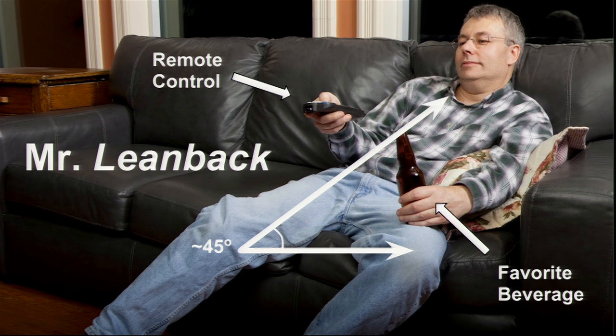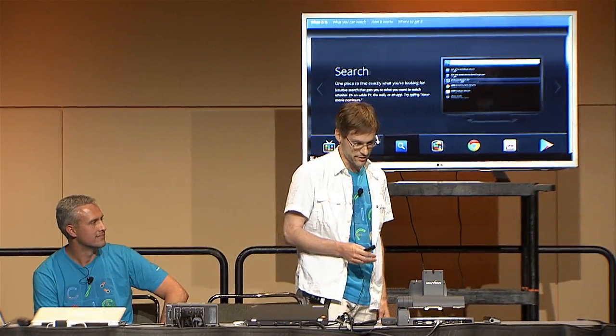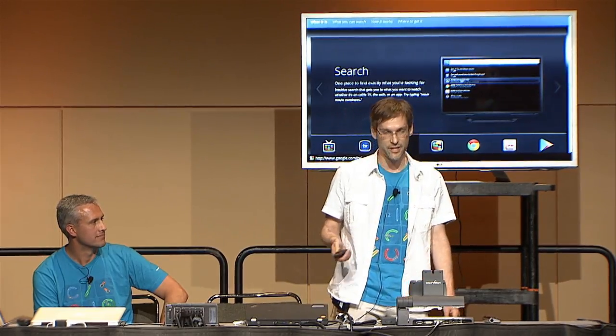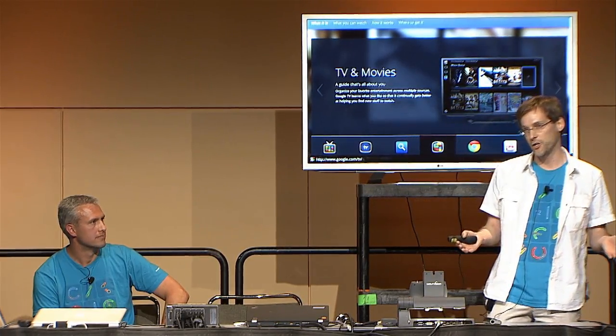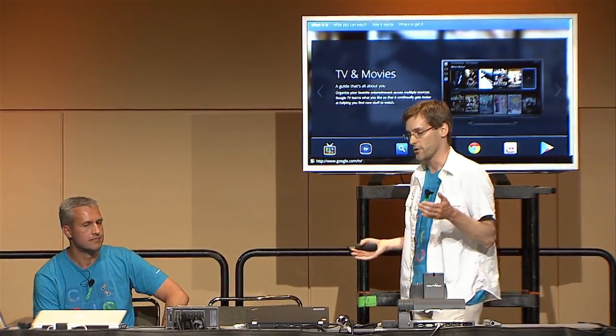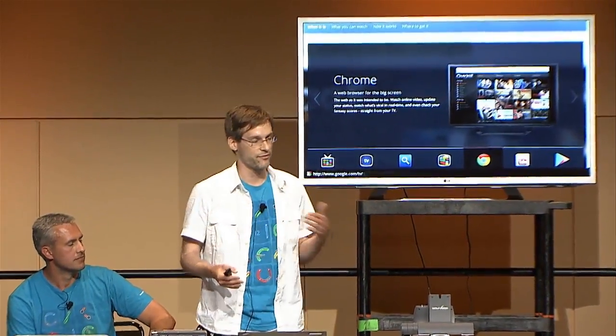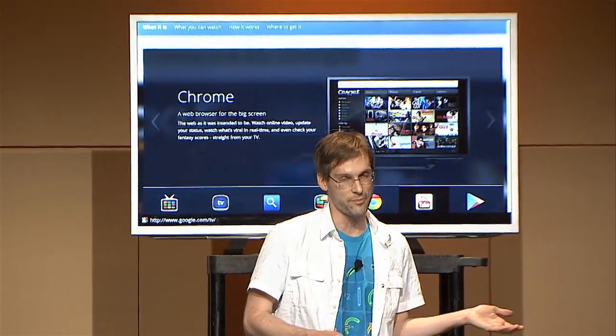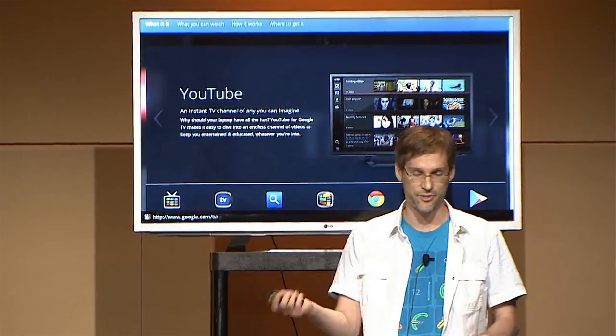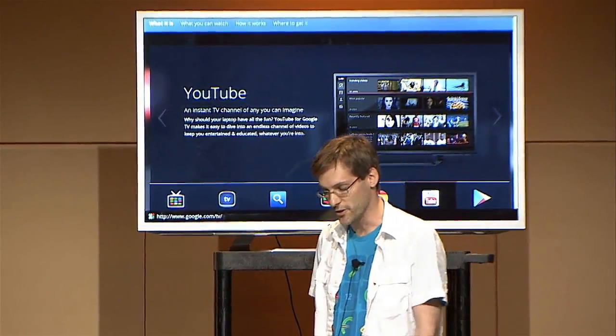But the thing about leanback mode, the way Mr. Leanback is watching TV, is that this is a fairly common way to watch television. This is exactly why when we talk about developing apps for Google TV, we give you UI guidelines about toning down the user interface, putting less information, making the interface a lot easier to use, and supporting D-pad navigation, because obviously Mr. Leanback is not going to want to put his drink down to use the remote two-handed.